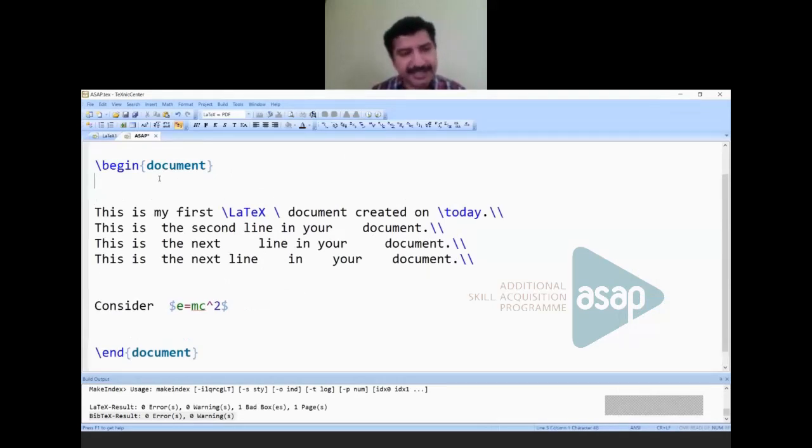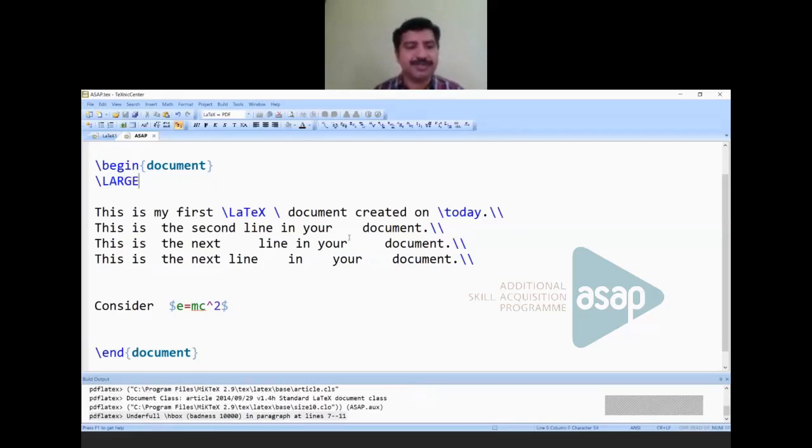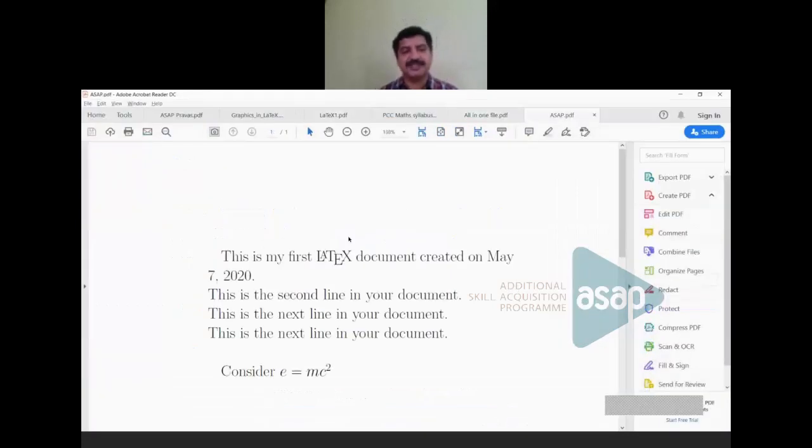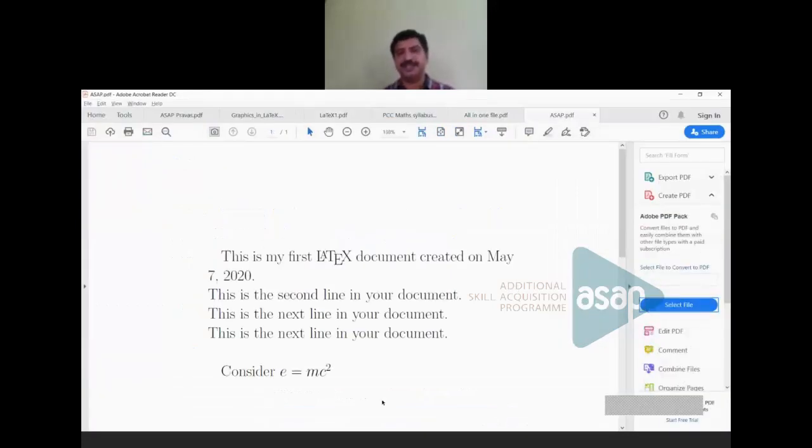I can write \LARGE, which will change the font to some large level, or I can also change to \Large, or I can change to \large. Now you can see that the corresponding output is like this. Now I think it is visible for everyone without much problem.